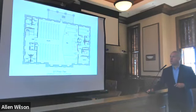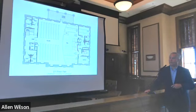Pretty much put the second floor back like it was. We worked with the State Historic Preservation Office with these plans. Really their main focus was that they wanted the floor plan spaces, the corridors, and circulation to remain historically accurate, but once you got into spaces, there was more freedom to do updated design, but it pretty much follows what was here before.